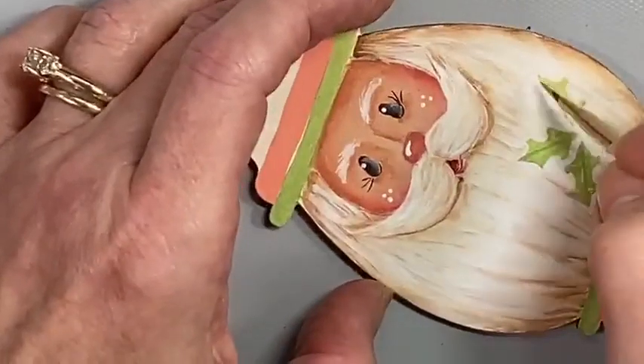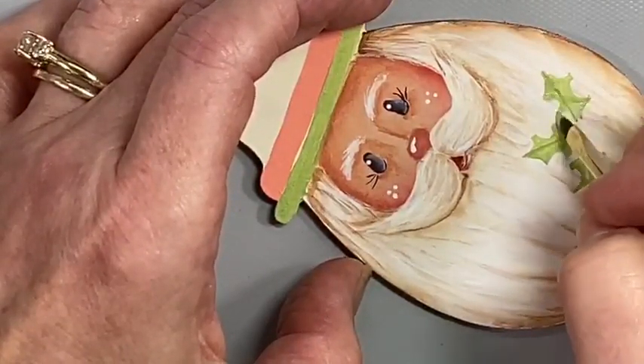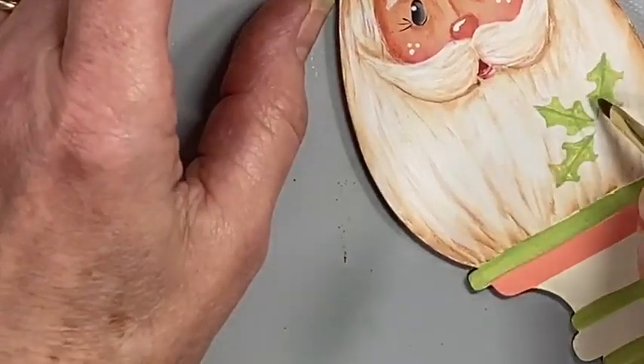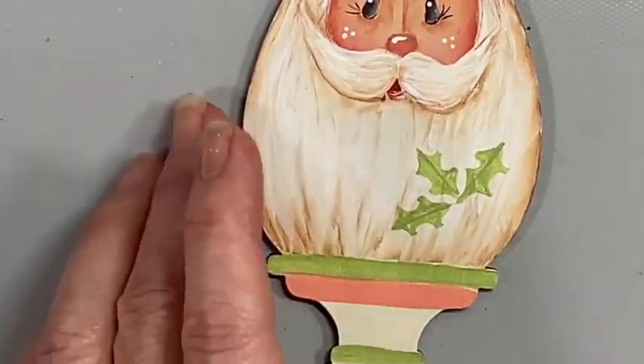It just takes a little more time to hand paint them — not a big deal. We just get spoiled when we have stencils that make our life so easy. I am going to have John make me a holly stencil with all different sizes to make my life easier! Mary Campbell would love a Mrs. Claus design — I do have a Mrs. Claus that bakes cookies for Santa, but I don't have a Mrs. Claus ornament. Maybe after the gingerbread — I do appreciate suggestions, I just ran out of time!